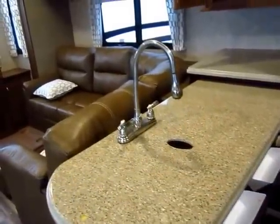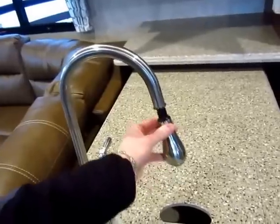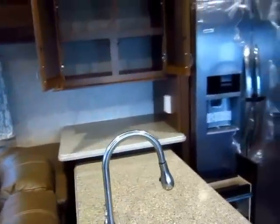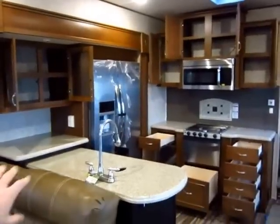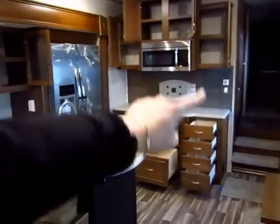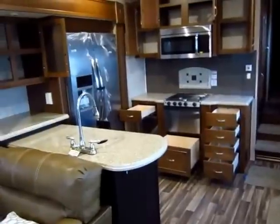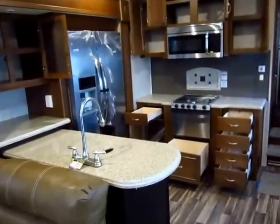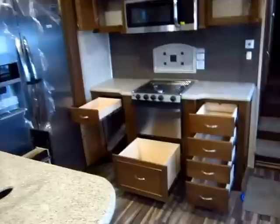Open Range is awesome for that. They American source as much as they can. We have nice kitchen hardware here, pull-out type sprayers. I mentioned the refrigerator and stainless steel appliance package. And just take a second to look, big storage here, all this storage here, and there's more inside the Peninsula Island here we are not even looking at right now. In terms of kitchen storage, I mean, Open Range is the best.